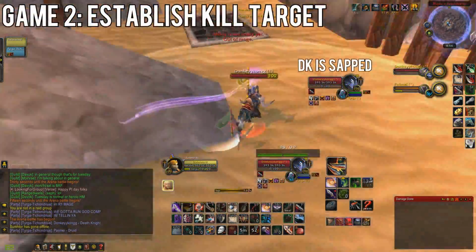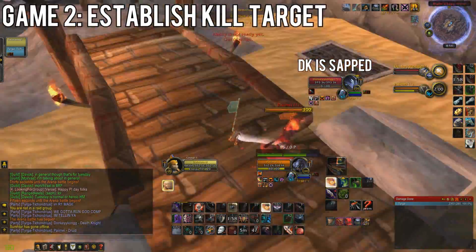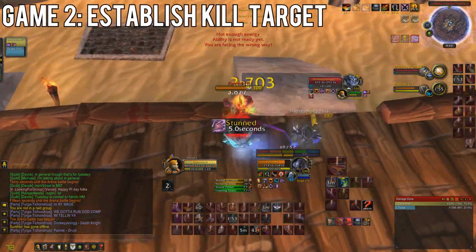The next comp we face is a Frost Mage Feral Druid. Feral Druids die if they don't get a trinket, so we try to force one early by using Blind. Afterwards we're just gonna go ham. DKs, you don't even want to sit on them.